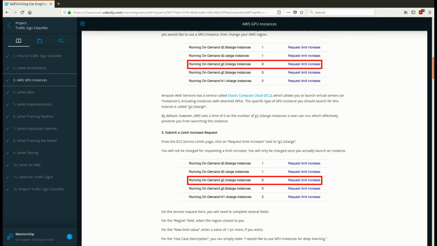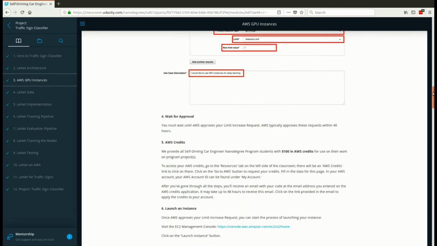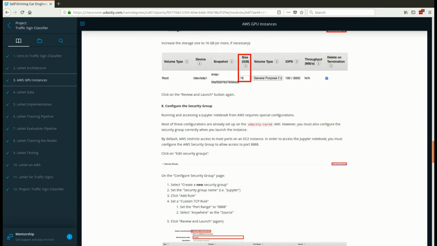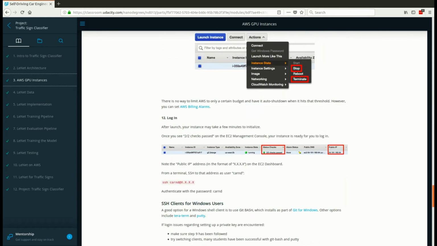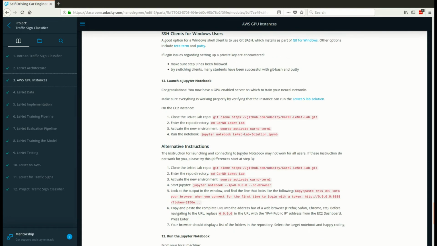Our friends and partners at Amazon Web Services Educate have provided free AWS credits for students in our program, and so you can use those to spin up an AWS EC2 instance that has a GPU attached, and we walk you through all the different steps you need in order to get your high-powered GPU server up and running.